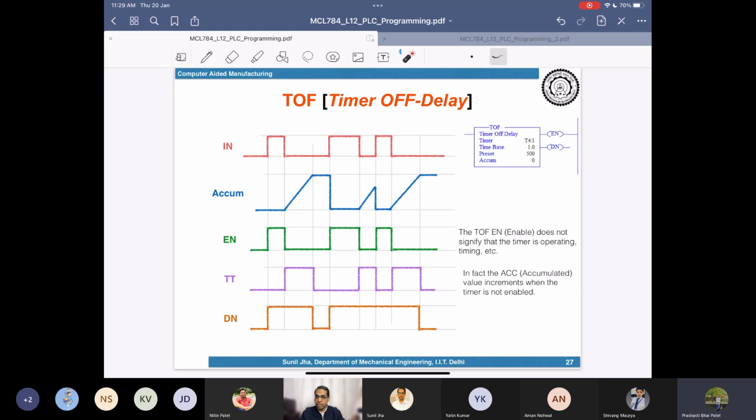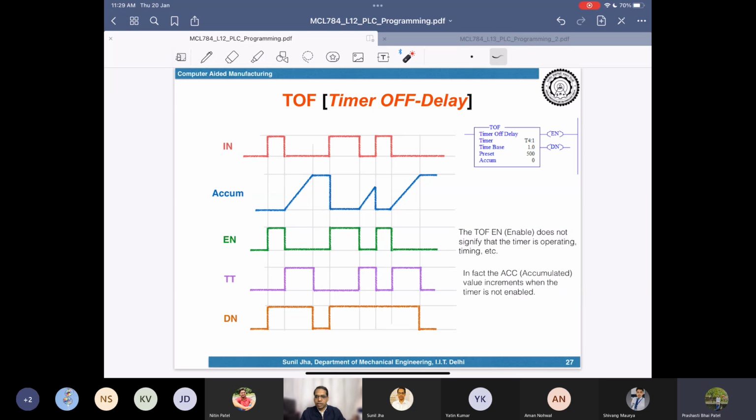So it will be difficult to look at anything, and then even to bolt the room, and you may not be able to pick up your items also. That is the reason that once the person takes out the key from the key holder, I would like to make the lights off in the room after some time. That is what is known as off delay. The moment you put the key in the key holder, the lights will be on. The moment you take out the key, the light will be off after some time. So it means that I have created a delay in making something off, not making it on.